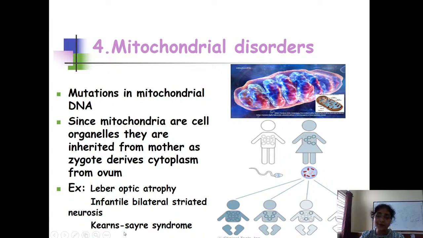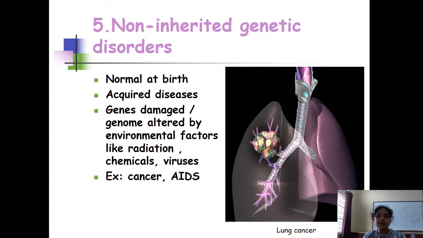Remember these three, because when you appear for NEET, this will be the most important bit for your preparation. Many times the same question has been asked on these mitochondrial disorders. For example, a girl is affected with a mitochondrial disorder, and then the daughters are similarly affected or carriers.